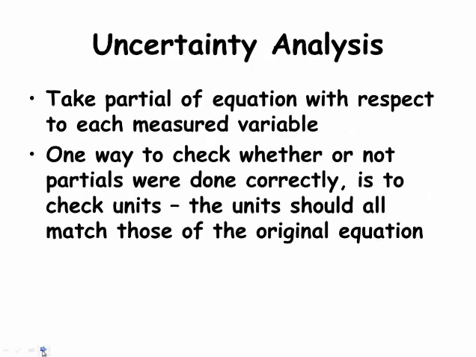So to find either the absolute error or the root sum square error, we need to start by taking partial derivatives of the equation with respect to every measured variable in the equation that has a measurement uncertainty. You may find the 13 differential formulas given in the course packet on page 3-3 useful as you take partial derivatives. It is easy to make mistakes taking partial derivatives. One quick way to check to see if you are doing your partials correctly is to check the units of each. You should get the same units as the original equation.